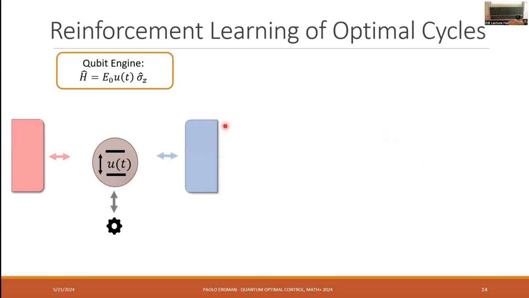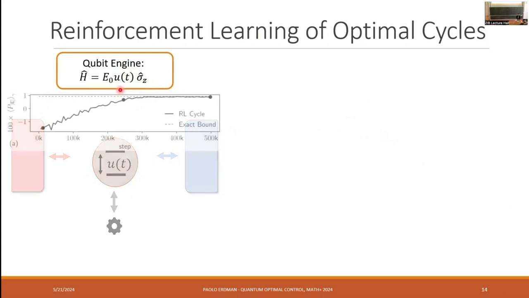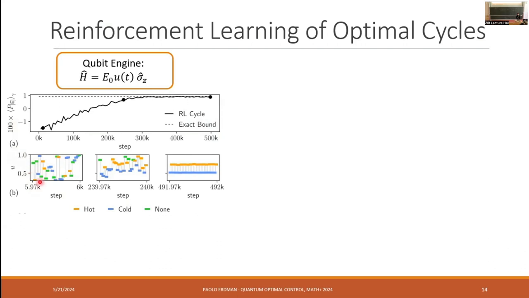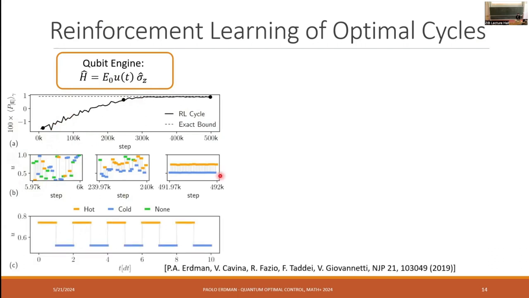So we first applied it to arguably the simplest model of a quantum heat engine. Simply a two level system that is coupled to a hot and a cold bath. And our control here is the splitting, so the level splitting of this two level system. And so here, what we plot is the power of the system as a function of the training steps. Every step corresponds to a single delta t evolution. So this is not a full cycle, it's just a single delta t step. And here we show the actions u that were chosen by the agent as a function of time, zoomed in around these three points during training. So we see first that the actions are completely random, the color, which was that discrete action is random. But then the power increases, some structure shows up in the control, and we end up converging to the square wave control where we alternate coupling to the hot baths and the cold baths. And in this work we showed analytically that this was indeed the optimal solution for the specific model.